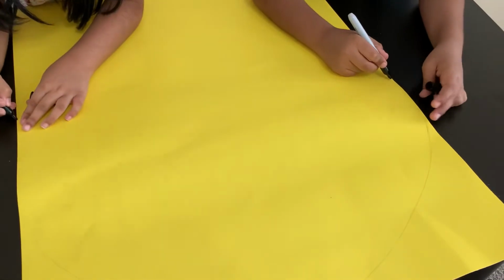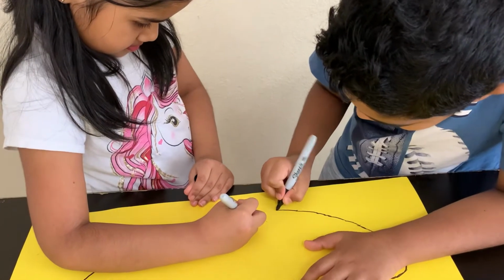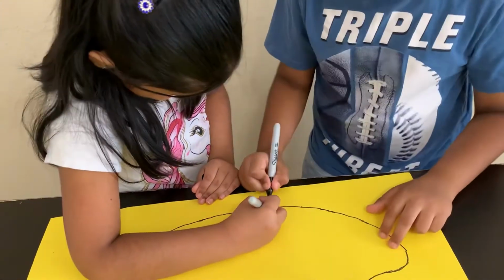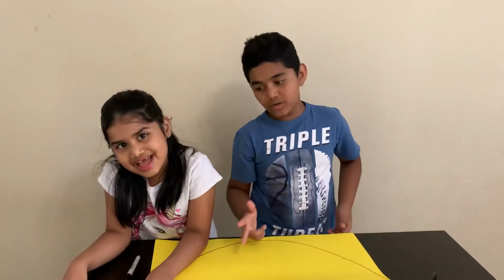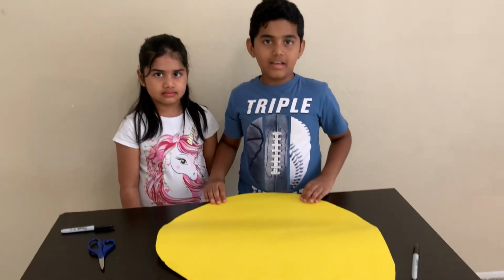And start here, starting from here. Yes. Okay, this is done. After we cut. After cutting, it should look like this.